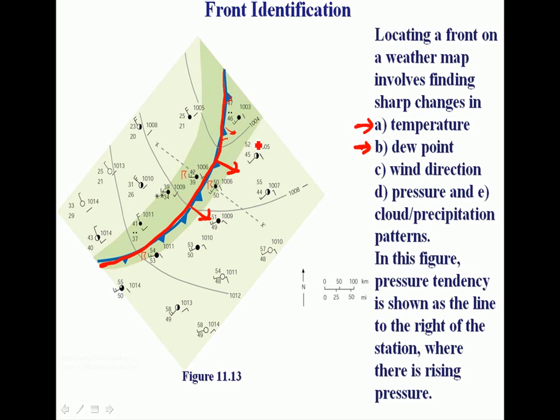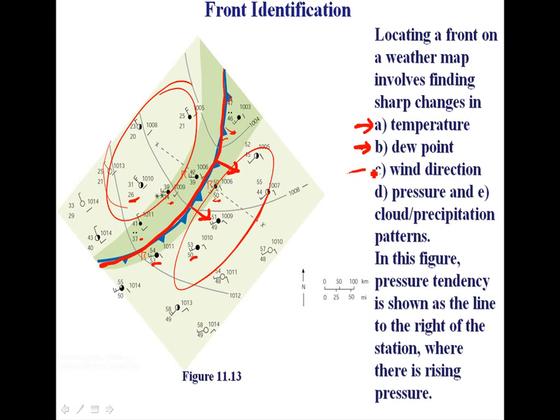And so we see temperatures in the 50s out ahead of this cold front, temperatures in the 20s and 30s behind this cold front. So we see a difference in temperature, dew points in the 50s out ahead of the cold front, dew points in the 20s and 30s behind the cold front. So again, drier air behind the cold front, more moist air ahead of the cold front. And so it's easy to see the differences between temperature and dew point between these air masses.